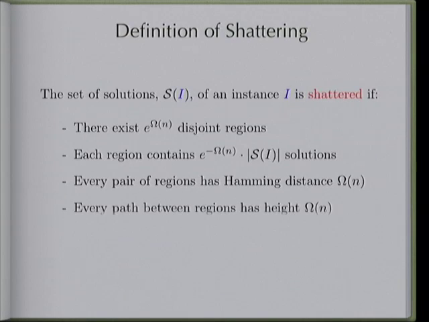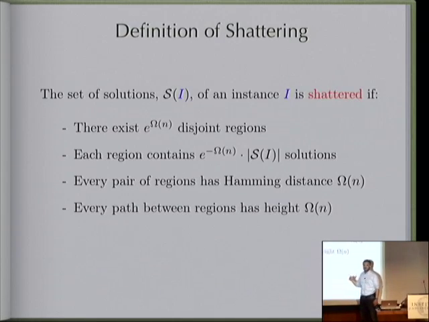which of course implies that there are exponentially many disjoint clusters. And none of these regions is particularly significant. That is, every one of them contains only an exponentially small fraction of all solutions. So it's not like you have a big rock and there's, you know, small pieces of dust floating around. And then every single pair of regions has Hamming distance omega n. And this is really where we use the discrepancy between regions and clusters. Sometimes you can have clusters that are very, very close together, that sort of by accident, in some sense, got split.